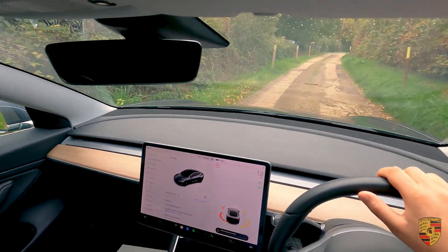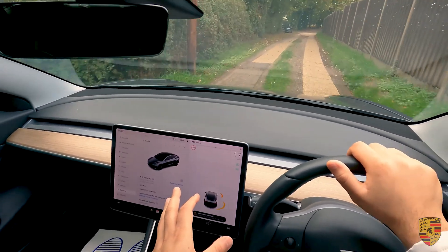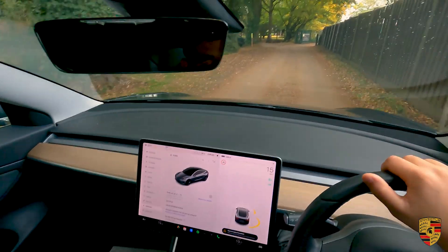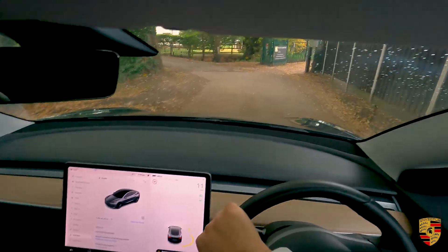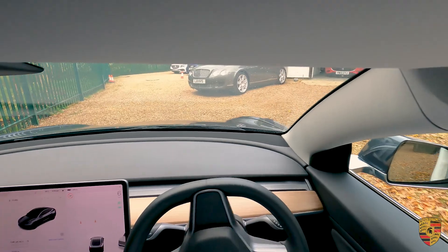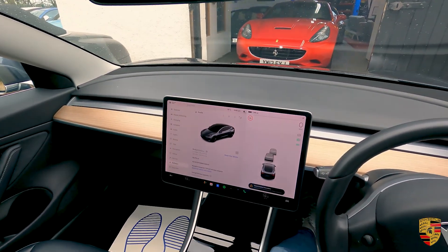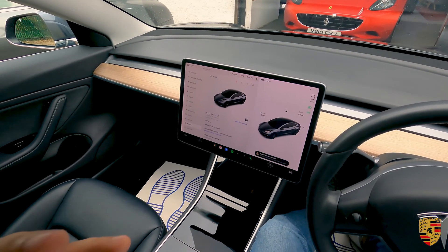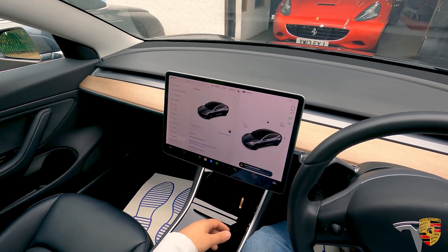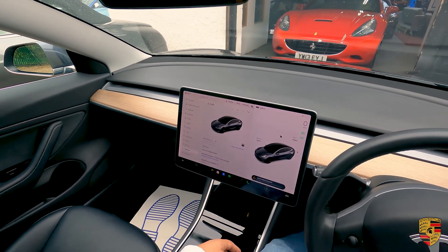I hope I've answered as many questions as possible. Things like how long it takes to charge: if the battery is at about 40% and you want to get it to 80%, it can take up to about 14 hours to charge from home, giving you an additional 150 miles of range. Most everyday journeys are probably five to ten miles, and it works incredibly well in traffic without using much charge. If you're doing a lot of motorway mileage, the Tesla Supercharger infrastructure can give you 200 miles in about 15 minutes — very rapid and very good.